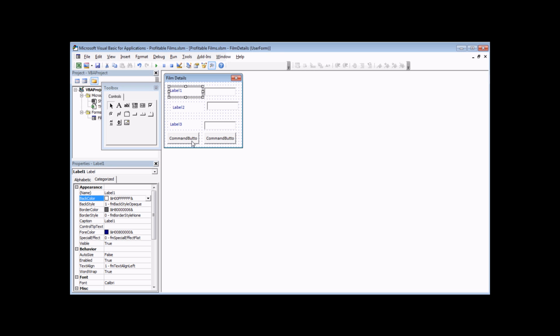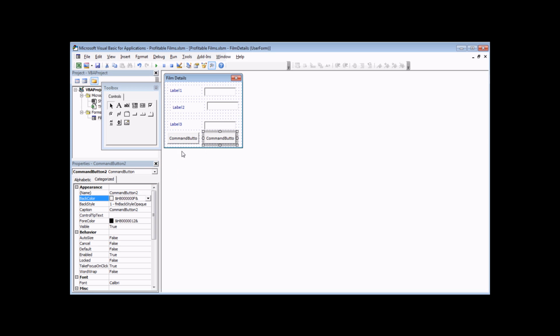But of course there's nothing to stop you subsequently changing the properties of different objects. So for instance the command buttons, I'd kind of like to see the font of those in that dark blue colour. So I'm going to select the first command button. I can also select the second command button to change both controls at the same time. You'll see the properties window changes to show you common properties. So if I select command button 1, command button 1, command button 2, command button 2.